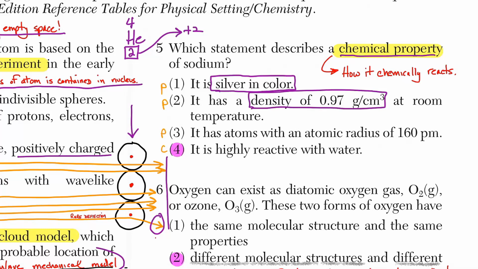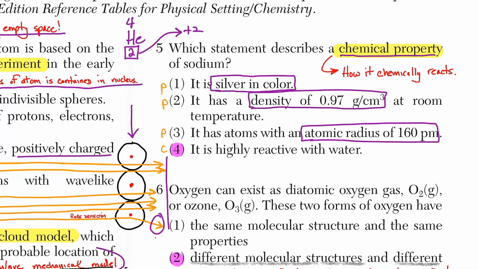To measure something's density, like aluminum, we measure its height, its width, its length, and then we get its volume, and then we use its mass and use the density formula to get the density. But that's not changing anything of aluminum. So that's also going to be physical. And then 3, knowing its atomic radius, or measuring its distance of its atomic radius from its nucleus to the outermost electrons, is also a physical property.